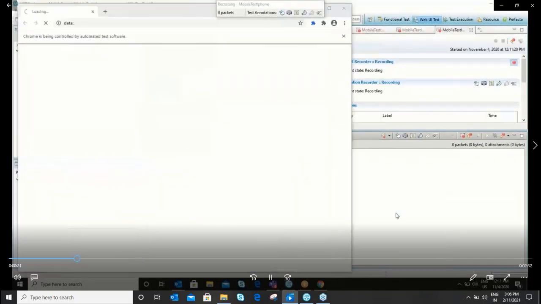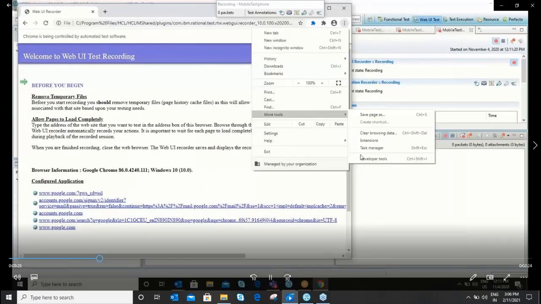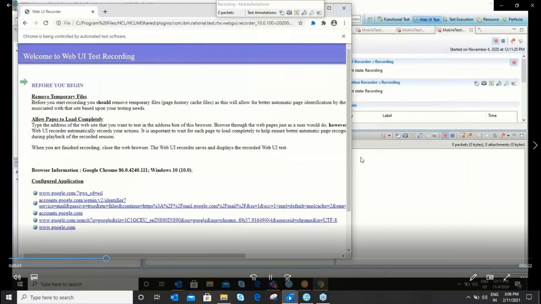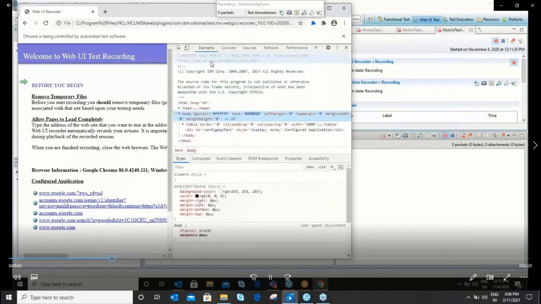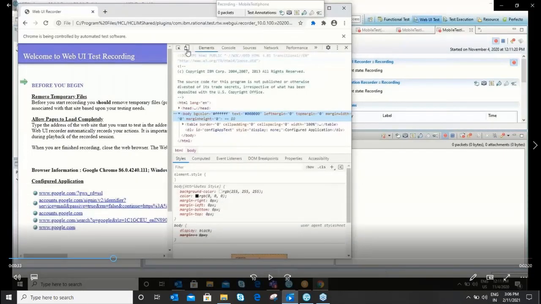Once the browser launches, you need to bring up the developer tools. Just go to the settings option and click on more tools and developer tools. Otherwise, you can just press F12. By clicking this device icon, you can change the desktop mode of the browser to device mode.